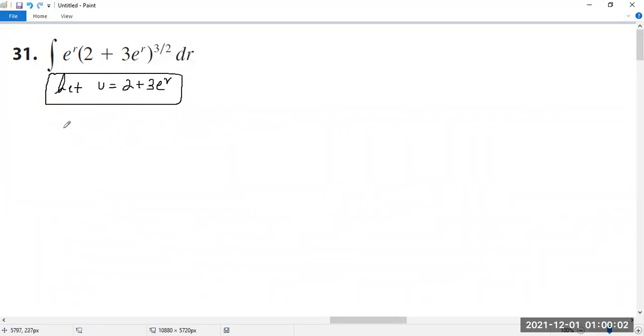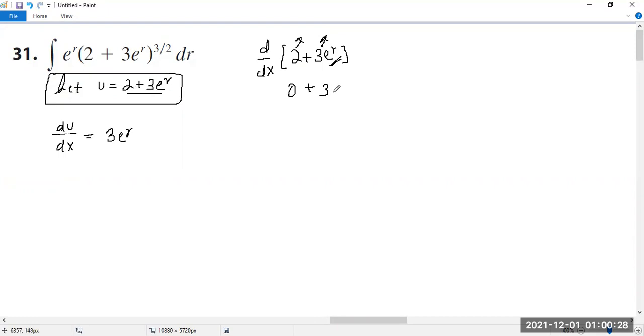And so once we're at this stage, we can say that du over dx, which is the derivative of this, will equal 2 plus, well, 2 goes to 0, 3. So what we were doing right now, we were taking the derivative of 2 plus 3 e to the r. The derivative of this is 0 plus 3. The constant comes out. E to the r, so what's the derivative of e to the r? Well, we know that e to the x is e to the x, so e to the r must also just be e to the r. So du over dr is 3 e to the r.